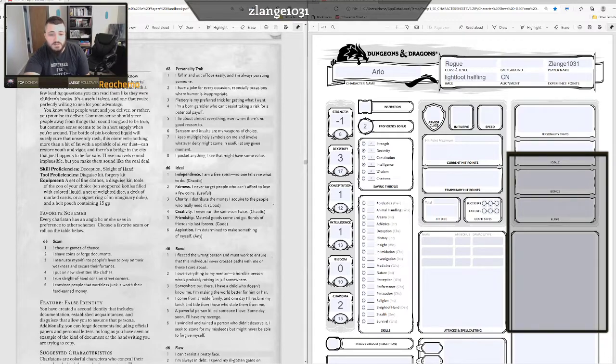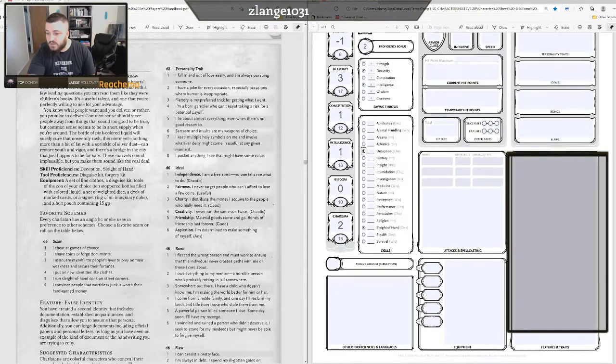So that's going to be sleight of hand and deception. Oh, wait, no. I remember now. Yes, rogues can get proficiency with thieves' tools. Actually, I think they get expertise, which gives them automatic proficiency. We'll take a look at that. Anyways. We got sleight of hand, and I think it was stealth? No, deception and sleight of hand. So that will be our proficiencies from our backgrounds.